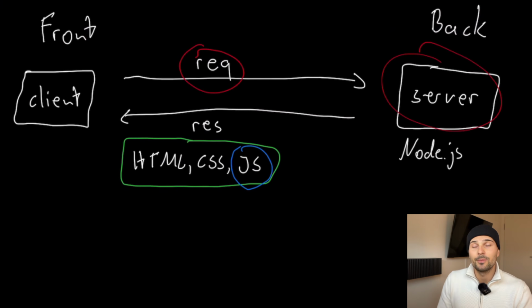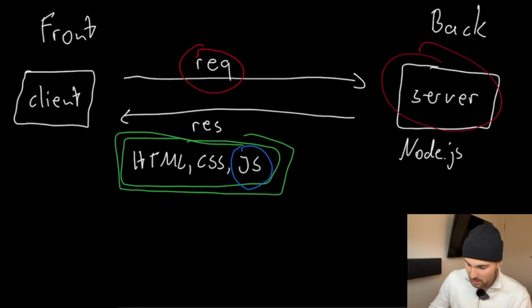Okay, so we covered the server side, and today we're going to talk about the front end. So the green box essentially here in the diagram. Let me put another green box around the green box. So that's what we're going to talk about today: HTML, CSS, and again, JavaScript.